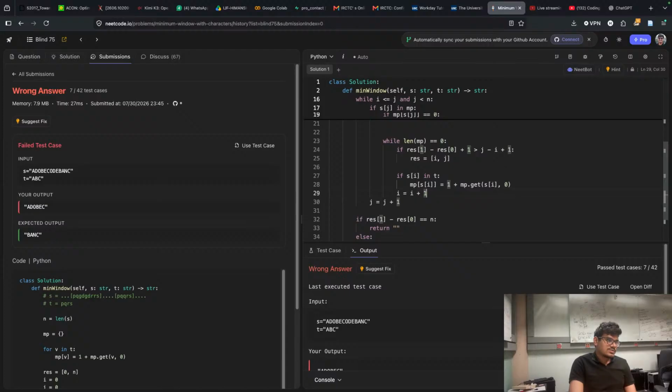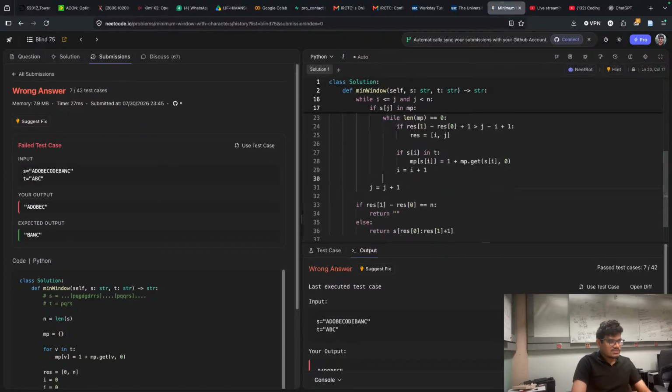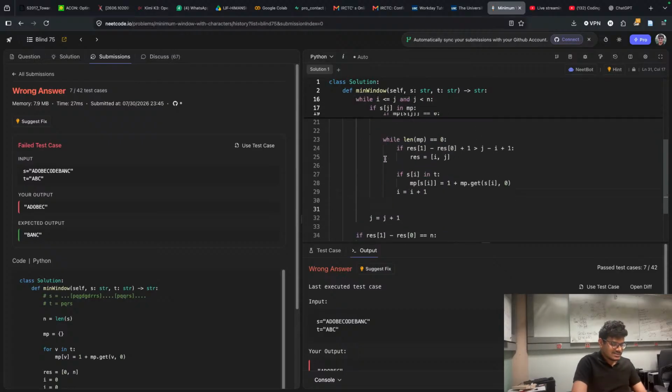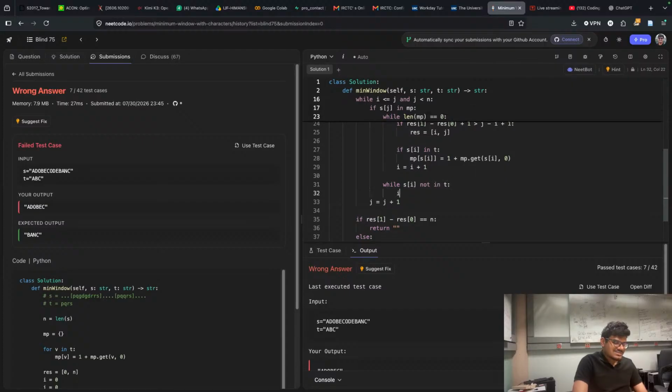Okay, now there is something in I, right? But let's just add one more loop. What the loop will do is, while s of I is not in T, we'll just increase the I. It will increase the I till B, right?